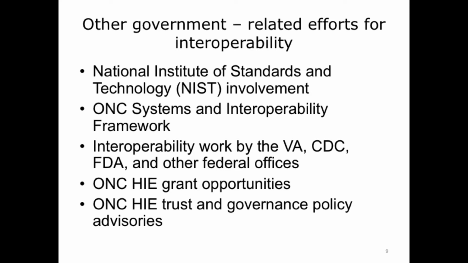And then there is interoperability work being done for the federal organizations that use health IT, such as the U.S. Department of Veterans Affairs, the Centers for Disease Control, the Federal Drug Administration, or the Department of Defense. ONC also has health information exchange grant opportunities and trust and governance policy advisories that they have published. These are just some examples of how the government also gets involved with interoperability.